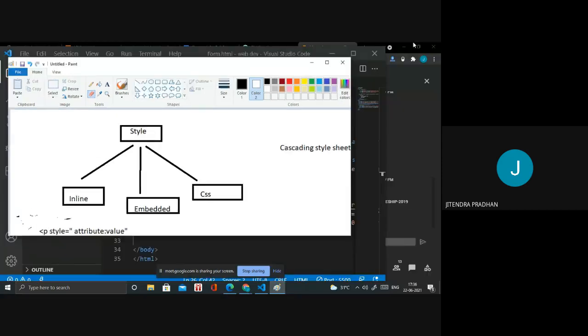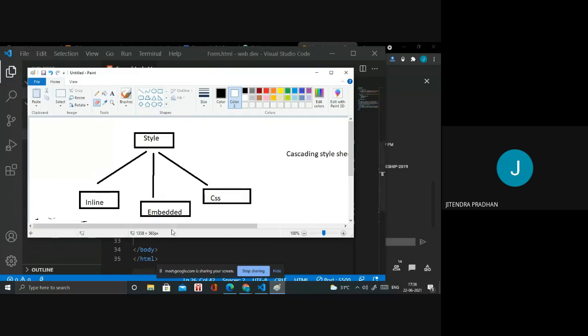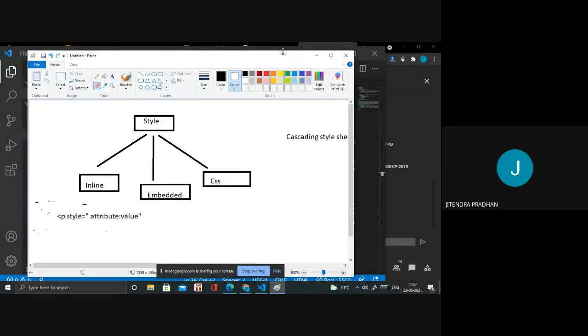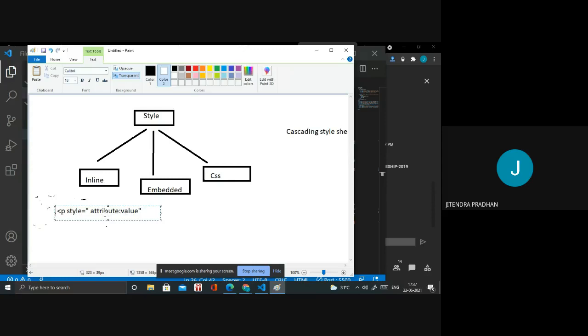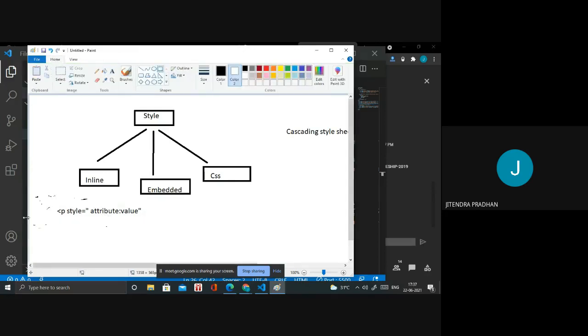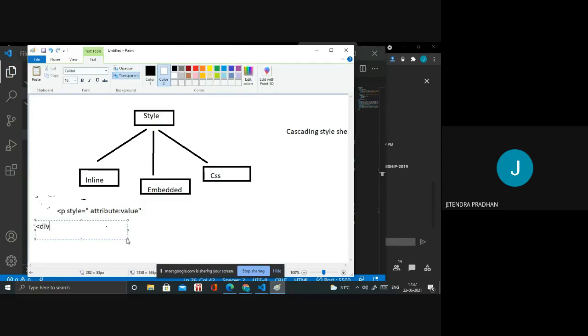Okay, let's see. In the div tag we have style, and in the style we have color, like blue or anything. The p tag is there also.